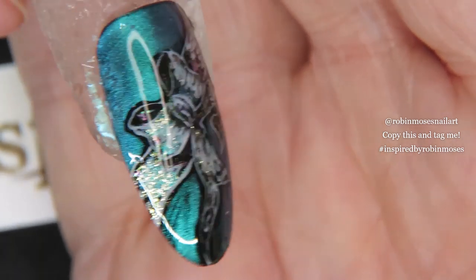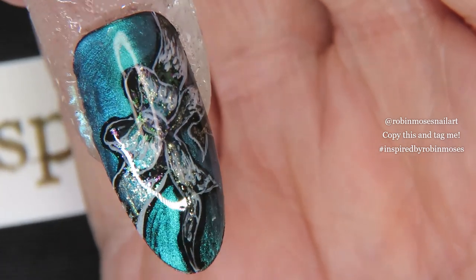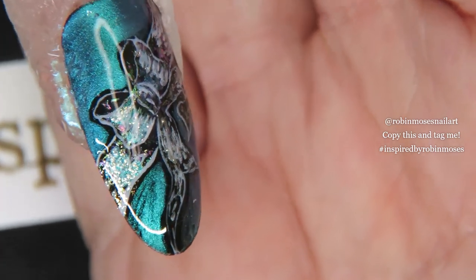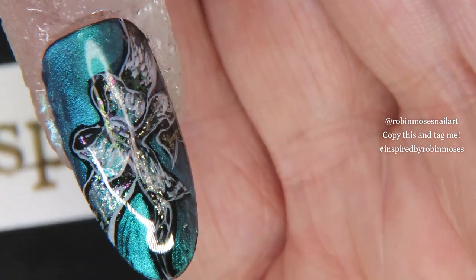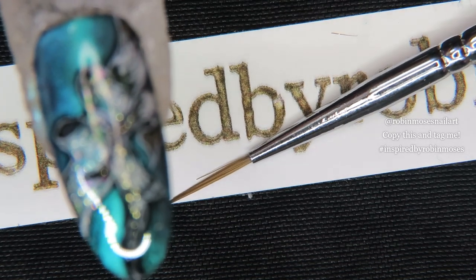And even though I feel like I started out with a cheater, that is essentially how fun and fast it is. And I am not cutting anything out so you guys can see every flaw and every mishap. And I'll take pictures of it with the matte polish on it too, so you can see it more clearly.